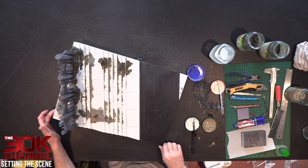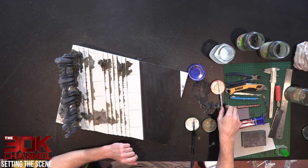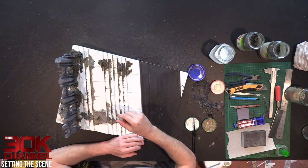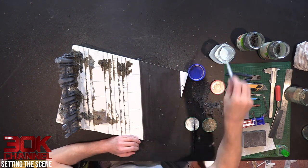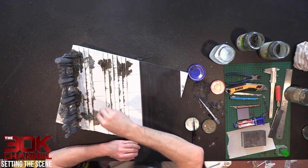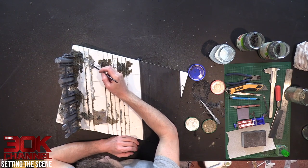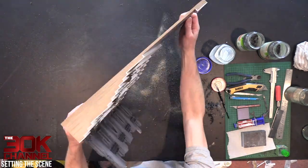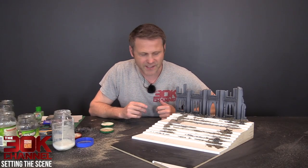Yeah, and that looks really good to me. Now, a lot of this isn't fixed in, which is fine. So we're going to go back in with our dropper. I'm just trying to break all the air bubbles that are in there. And there it is. I think I'm happy with the way it is right now.